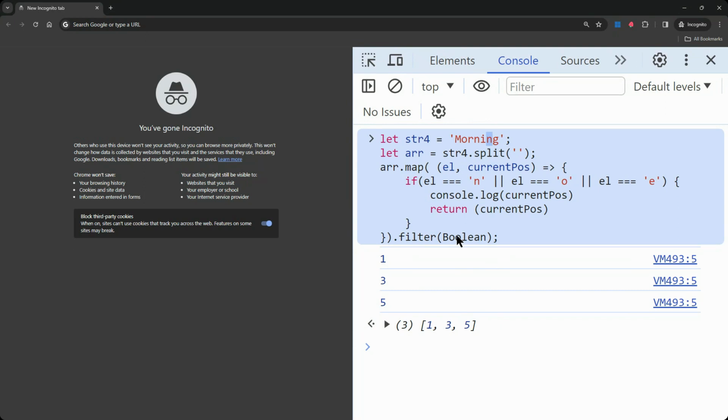Okay, so to get the exact position of the letters in a given array, we can do it by altering the line that reads return current position to return current position -1. Additionally, if we just append .length after this filter right here, we can easily find the count of the number of letters found in this array. Okay, so that's it for this video. Plenty of different ways to count the number of times a substring appears in a string in JavaScript.